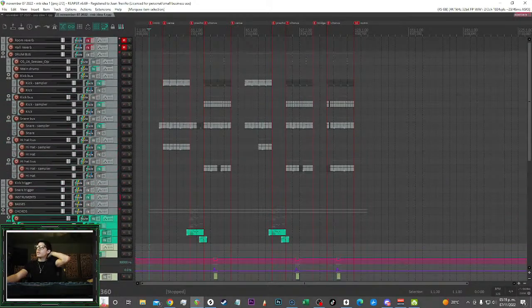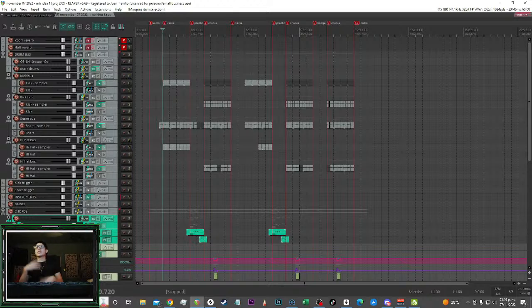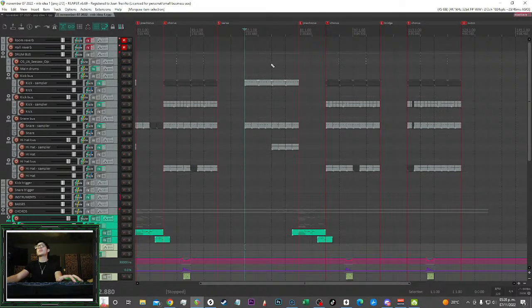Using Splice, I think they have a lot more loops and more variety, and they upload constantly because there are a lot of creators uploading a lot of stuff every day. Yeah, I prefer Splice over LoopCloud. I tried it before, but I stick to Splice because of the quality of the loops and everything, and for me, it's better than LoopCloud. I don't know, do you use LoopCloud or do you use Splice?